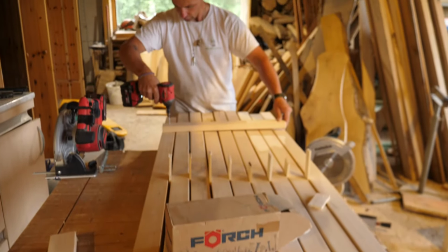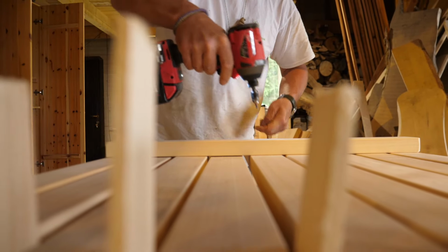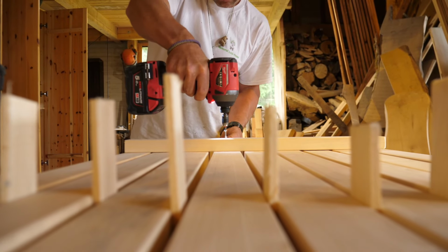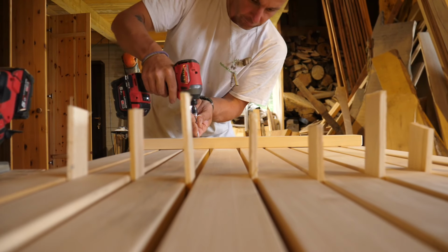And the sauna is done. The sauna itself is done. Now we have to mount the benches and we're done. We did the benches before in the workshop. We just have to assemble them here and put the doors, and the rest of it, the electricity, the owner will do.